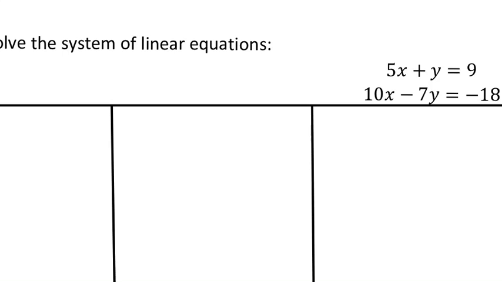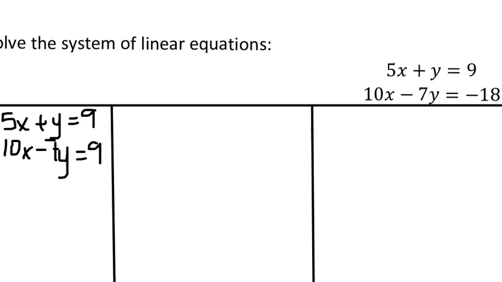For this one, you have the option of using any method of your choice. It just says solve systems of linear equations. So I'm just going to use elimination because I used substitution on the last step. So for elimination, we start by making sure the variables are lined up, and this is already lined up, but the coefficients have to be the same. Now, it depends on which variable you want to eliminate. So it's up to you to decide which one you want to eliminate.